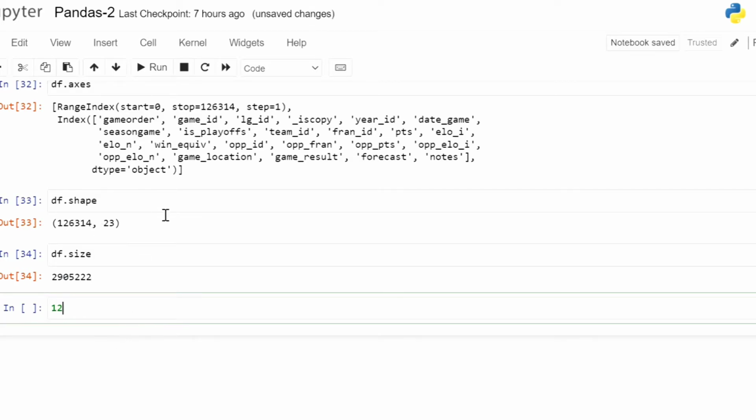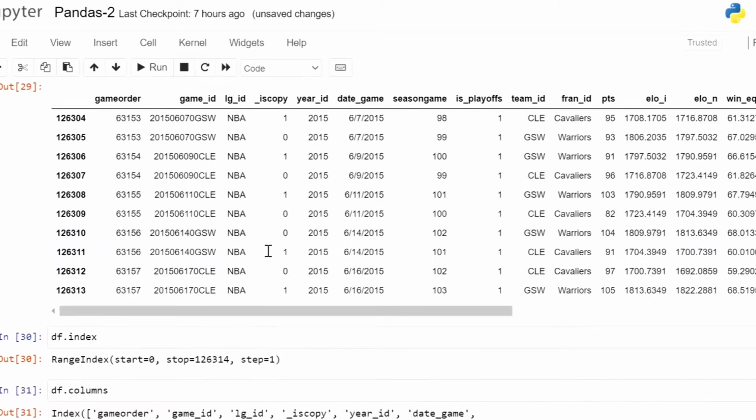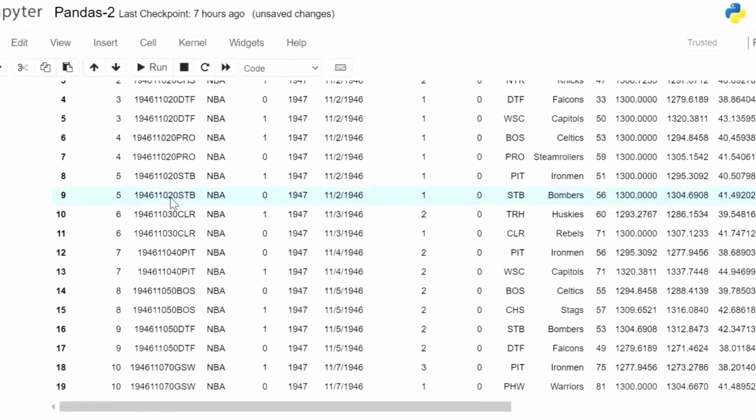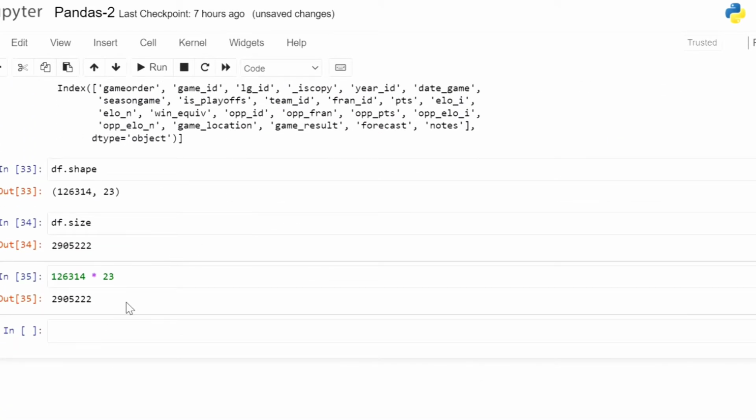I'll just copy this, print it, copy paste it here, and multiply, and this should be the same. Yeah, so this is the same. So these are the total values in the data frame. In the total data set there are 29 lakh and something values.